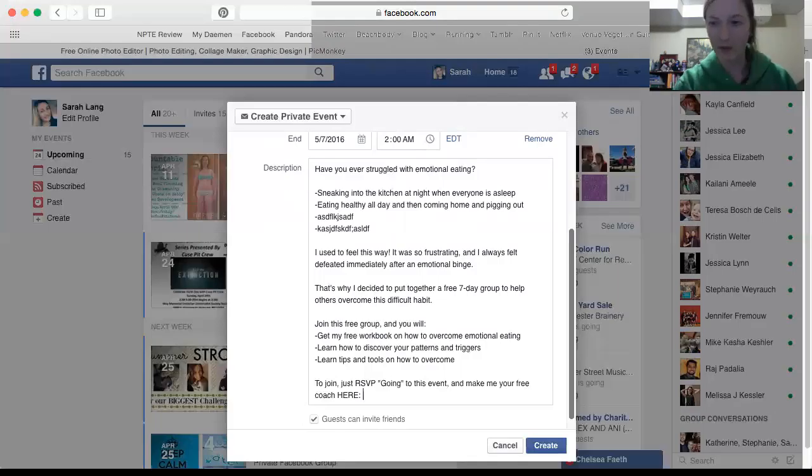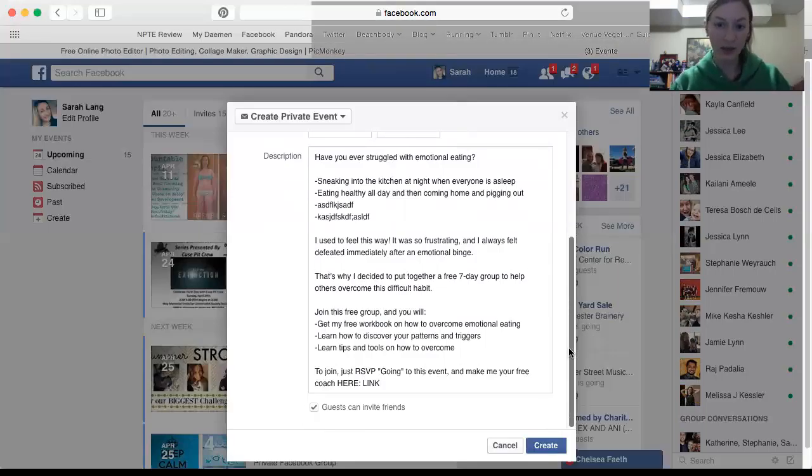And so I'll probably have the group all ready and everything by Sunday and add people in, get to know each other, and start the information on Monday. So, to join, blah, blah, blah, link. So you can decide whether or not you want to put your free Team Beachbody sign up link in there, or if you just want to do it in a personal message. I could see pros and cons either way.